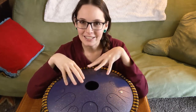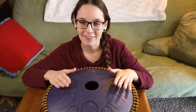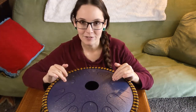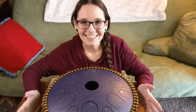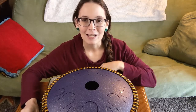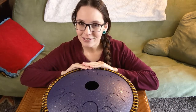Your number six is going to be an A, so find your A note and put your sixes on there. Then your B note that you find with your tuner is going to be a number seven. It really is that easy — that's all you have to do to put the numbers in the right place on your tongue drum. Download that tuner app, play your notes, and figure out which ones are which.